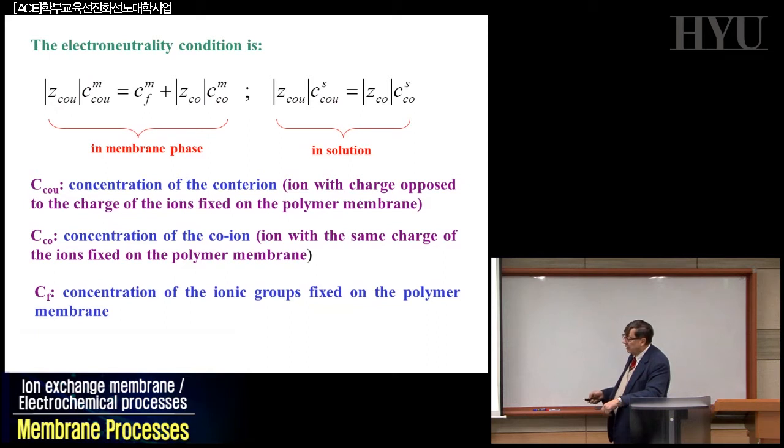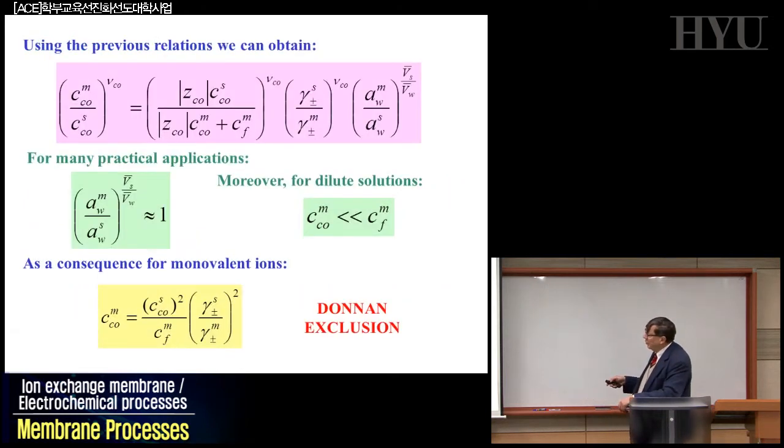And in this case, CF is the ionic group fixed on the polymer matrix, the one that cannot be moved. You can again rewrite the relationship in terms of concentration, assuming that you are working in an ideal system, that means an ideal solution at very low concentration. You can assume that in our system, the concentration of the co-ions in the membrane phase is much, much smaller than the concentration of the fixed charge. Otherwise, these are not ion exchange membranes.